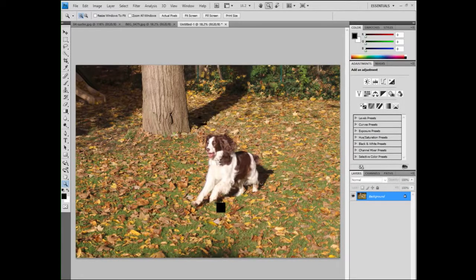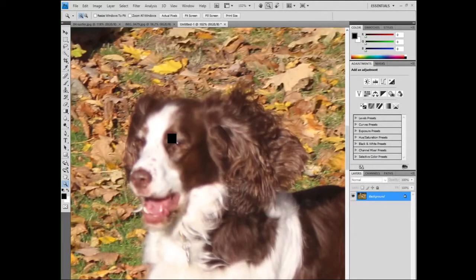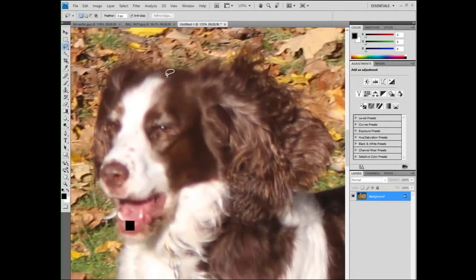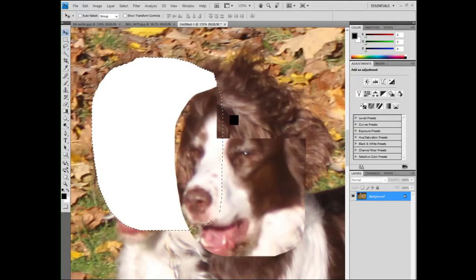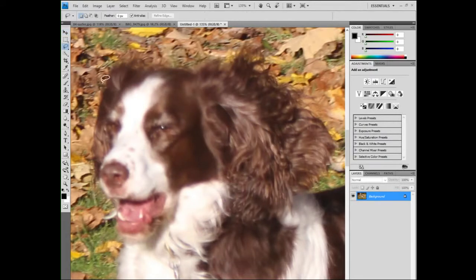So I'm just going to zoom in a little bit here, and this Lasso Tool, this guy right here, gives me the ability to select stuff like you're selecting words in Microsoft Word, and you can copy and paste it, and you can also move it around. So what we just got to do is do a good job. So let's go around, and I'm just going to start using this Lasso tool in order to start chopping her out. All right, and you got to just go along, and you got to be patient with it.